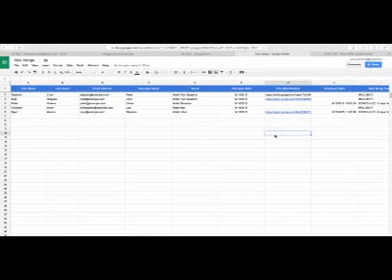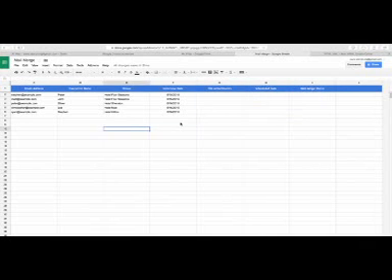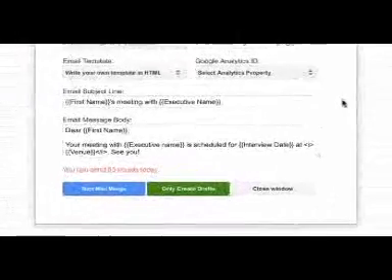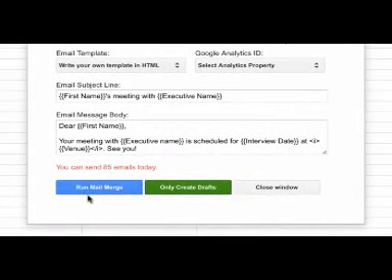I'll show you another cool feature of mail merge that I haven't discussed before. So I'll go back to the mail merge spreadsheet and open the configure mail merge option again. Now here you see an option in green that says only send drafts. Basically, when you send mail merge, those mails are sent out automatically. But in some cases you may not want to send out mails. You may only want the program to create drafts in your Gmail account that you can review and send later. So for that you have this option of only creating drafts. Now this can only be used for simple HTML emails and not emails that have attachments or inline images.